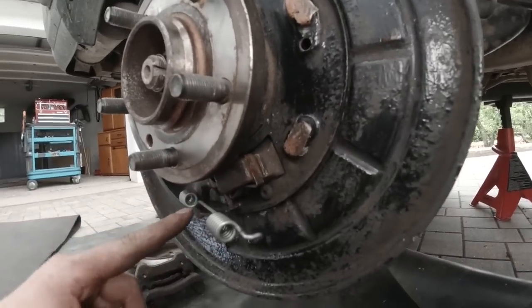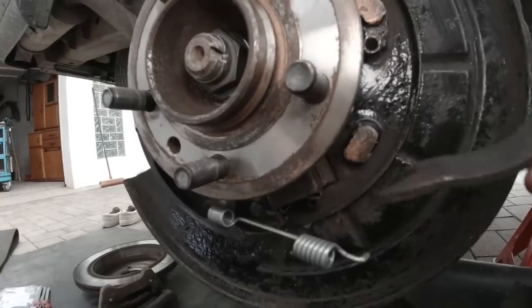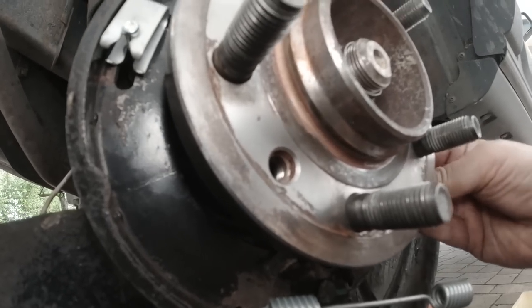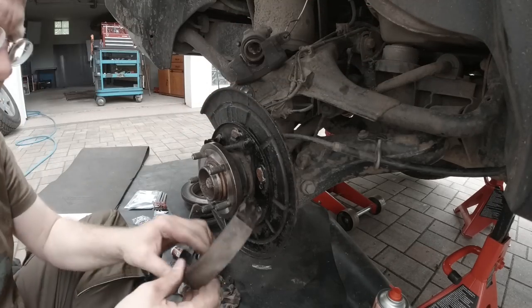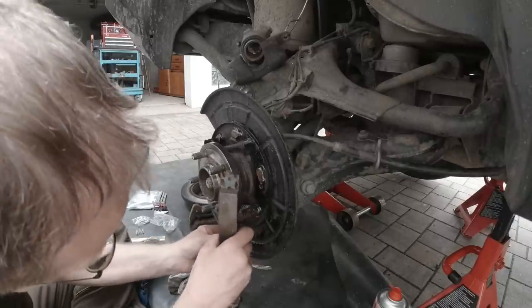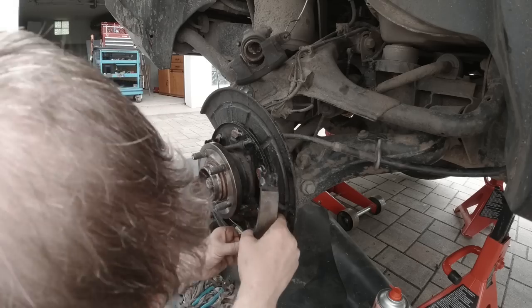See? But the shoe is actually not in the final position. Now, I take this wedge and I insert it in here and make sure it's in all the way. There. Now it gets even more difficult. Now I take the secondary shoe and I put it into the return spring. And now I gotta lift this shoe into position here, wedging it in.